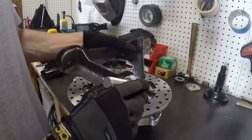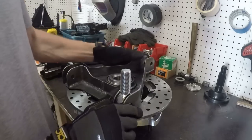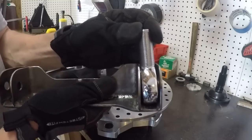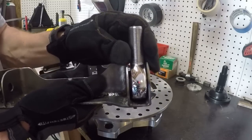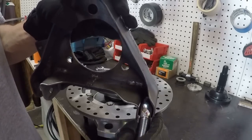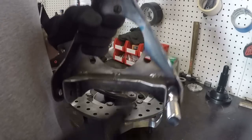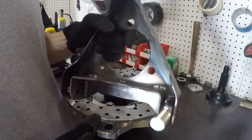Now, what that's going to do, it's going to make it so that I don't have a lot of room for the heim to pivot. However, it doesn't have to, because the only angle change that this is going to get from side to side is when I set up the toe-in, which for the most part is going to be as straight as I can get it.